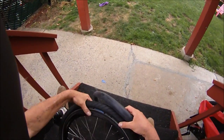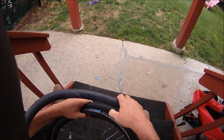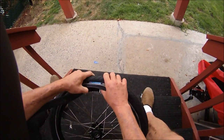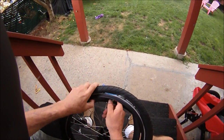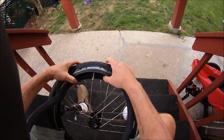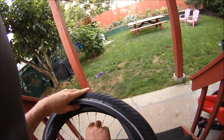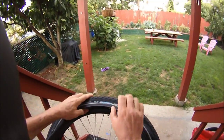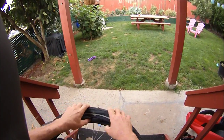Now let's get this guy lined up. Put the valve in first. Come on, baby. Come on, baby. Come on, sucker. There we go. Once you get it started, it seems to be pretty easy. It's just getting it going can be a little tricky. Alright. And then just work your way around.